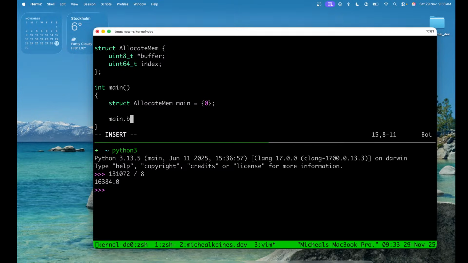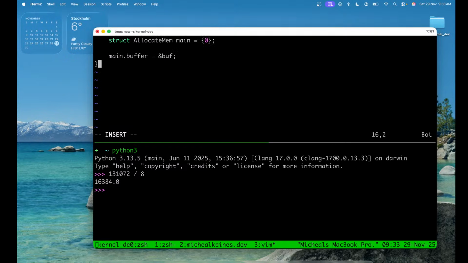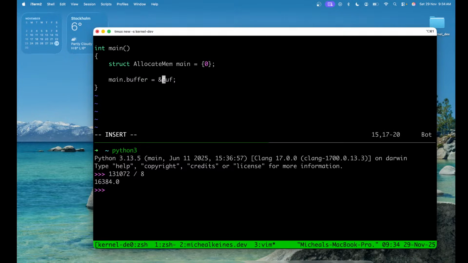Main dot buffer equal to buff. It's already int star, so you just put buff. Main dot index equal to 0, because 0th is the last index. No, last index should be null. But how do we define null?